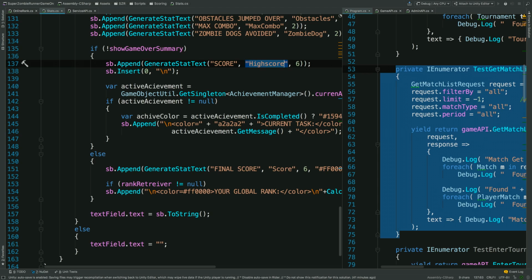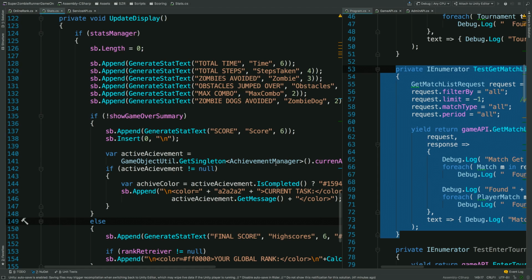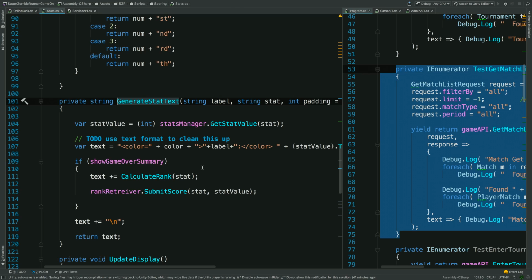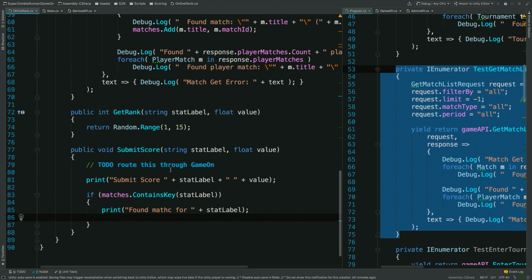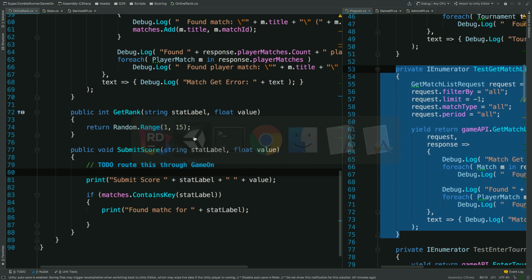Oh, I see. Should this be score? And that should just be high scores. And I think the other thing that we should do is that when we generate the stat text, it only calculates the rank when we need to, and it submits the score. So what I wanted to make sure was when we called the submit score, all right, that should work now.